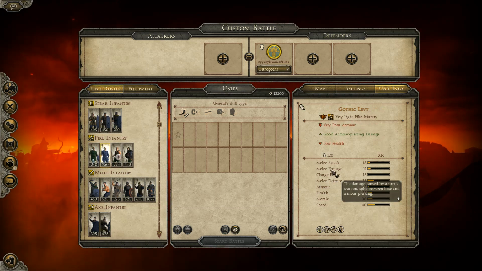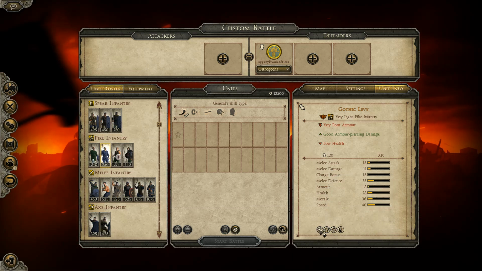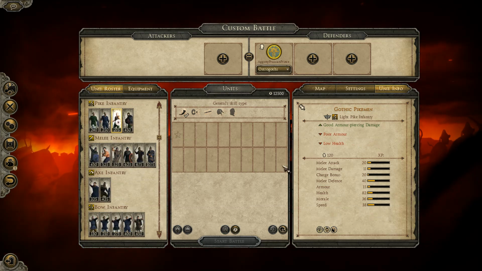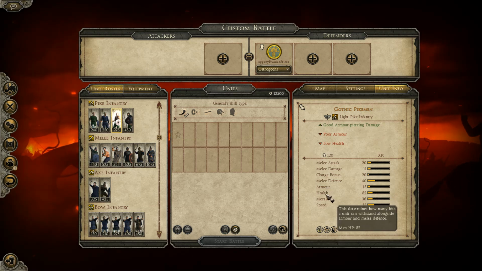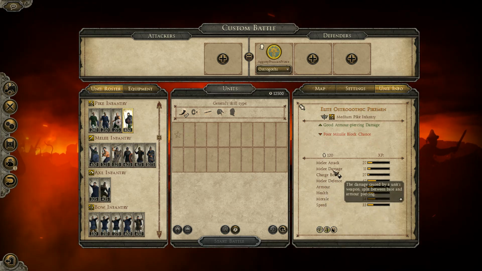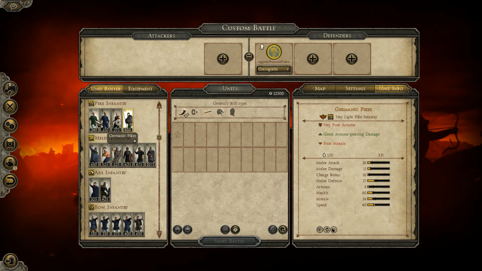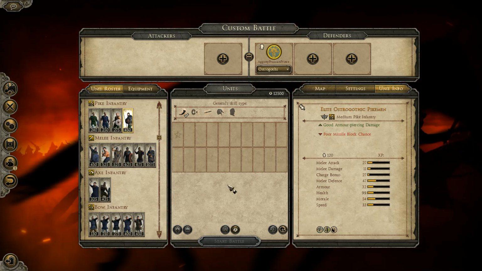Gothic levy, melee damage, armor and health. Pike phalanx, indeed, because all these units are pikes. Now the Gothic pikes have melee damage, armor and health. The elite Ostrogothic pikemen, melee damage, armor and health. I believe all of these, or most of these, have steady. Actually, just this one unit has steady, interestingly enough.